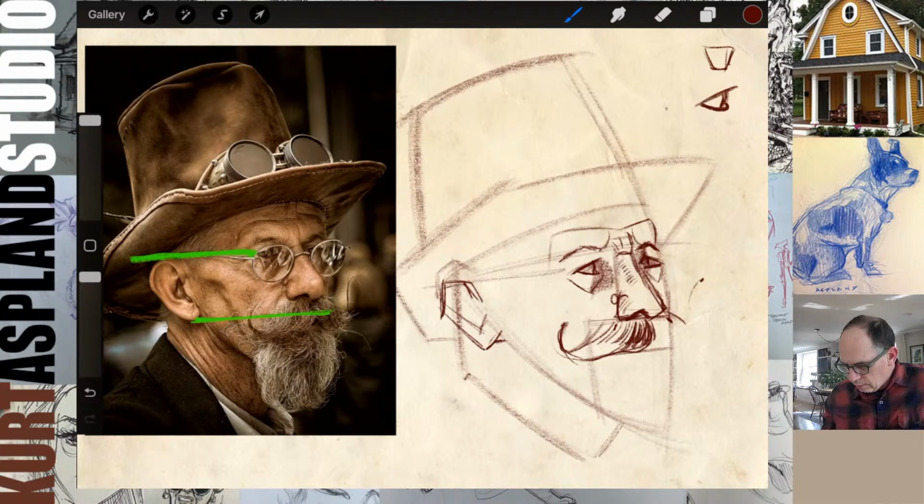Nice S curve. And then this is like a little cave that goes back into his mouth.